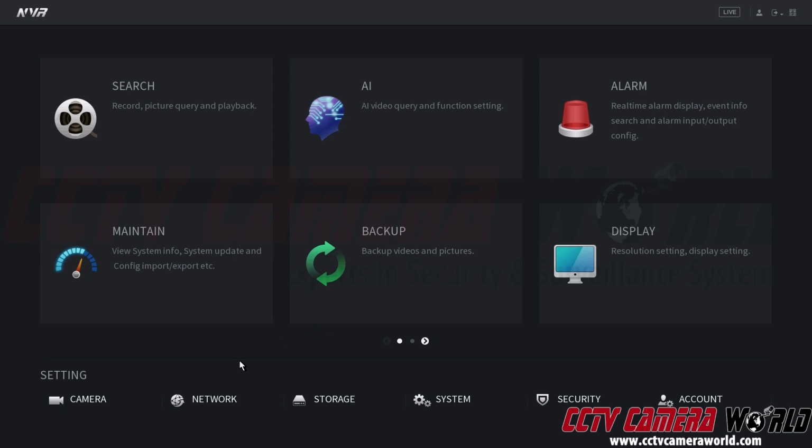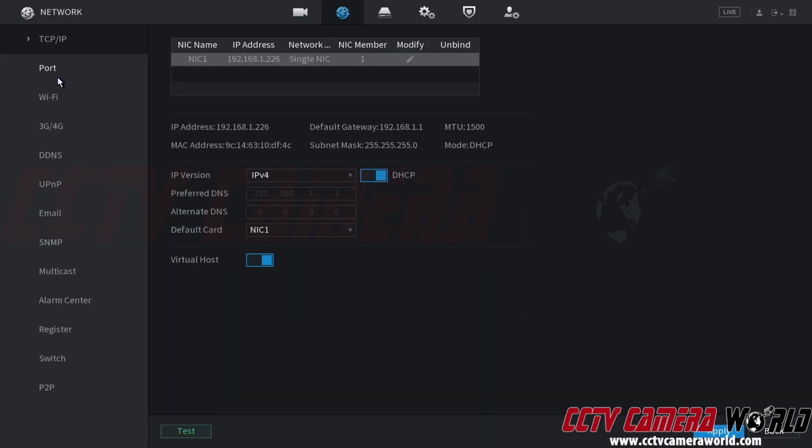Here in the main menu at the bottom, I see there are setting pages, and the IP address is located within the network settings, and then in the first tab, the TCP/IP page. So if you're not on this tab, you need to click on the TCP/IP tab. And here we can see there is a NIC1, otherwise known as Ethernet port or Ethernet. Yours may say a variation of those three things. Again, either NIC, Ethernet, or Ethernet port. Essentially, this is the port that you have an Ethernet cable connected from the back of your NVR to your router or modem.